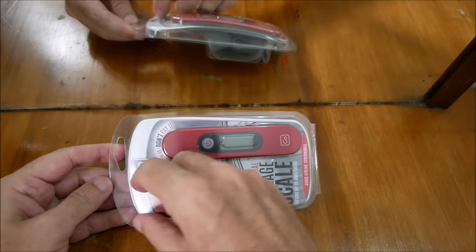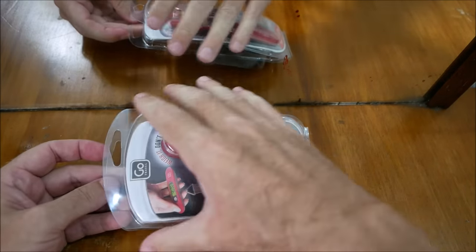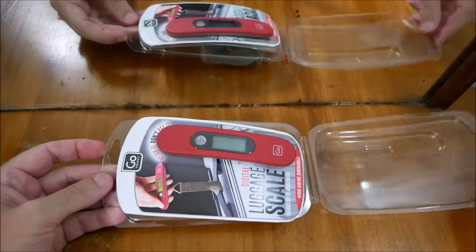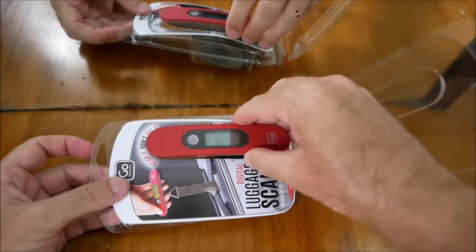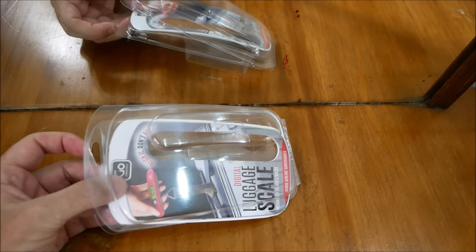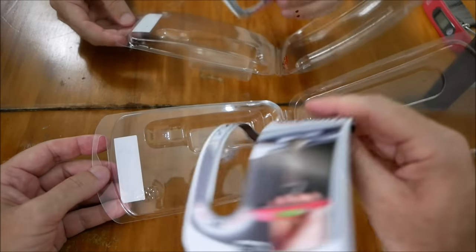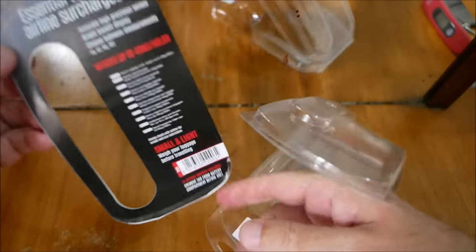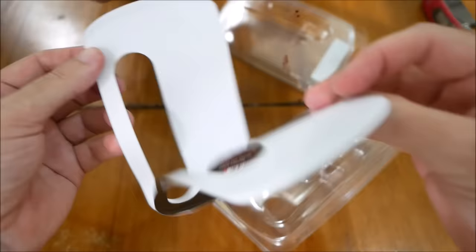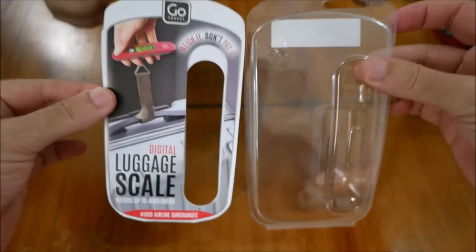So let's open it up and see what comes inside the package. It's a very simple opening. The top just pops off and your luggage scale lifts out like that. Let's set it aside just for a second. Inside, you really don't get anything at all. You get this little brochure that describes it. And that's all. There's nothing else in the package.